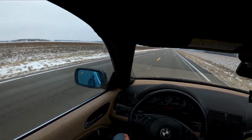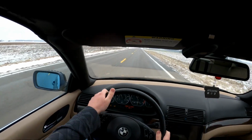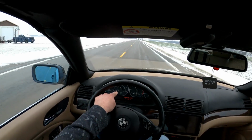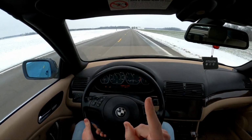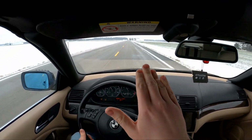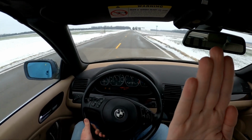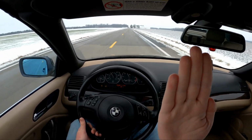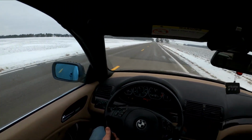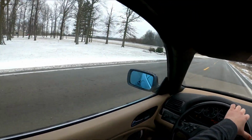I might just do the zero out as a car behind me. I was gonna say we could just do the 0 to 60 pull on this road right here, but I don't know 100%. And I hope you guys get a good view of the gauge cluster here. I did do a few trial runs with positioning, and it actually has to be aimed down a decent ways. It's a decent little angle going on here. There's a salt truck down there. I'm not going that way.